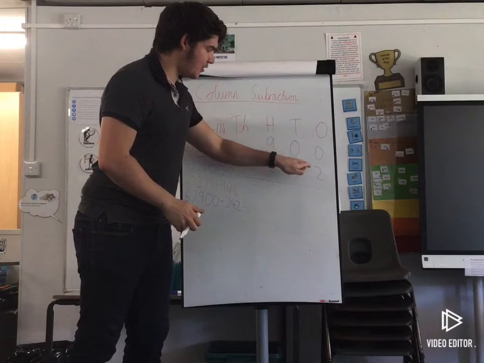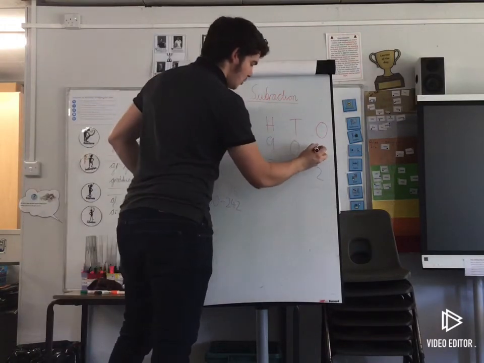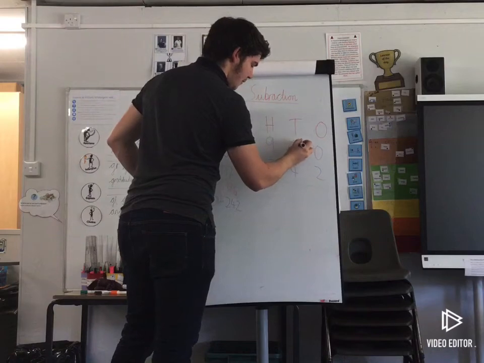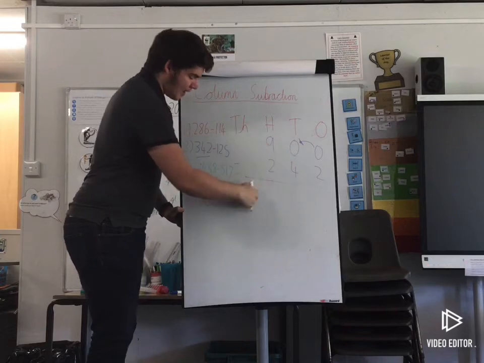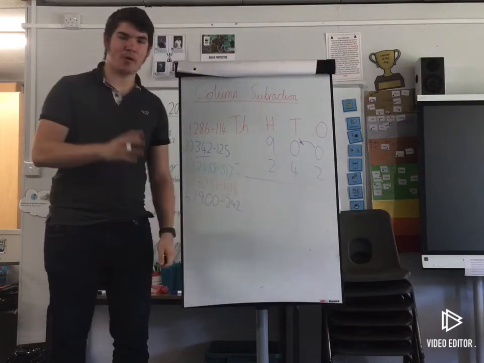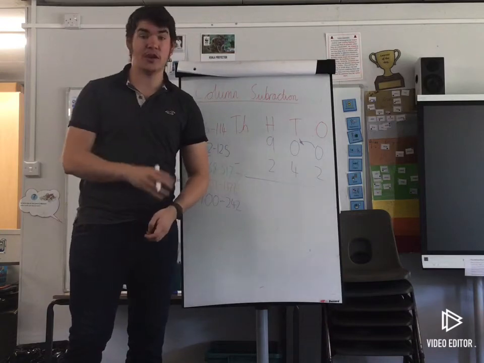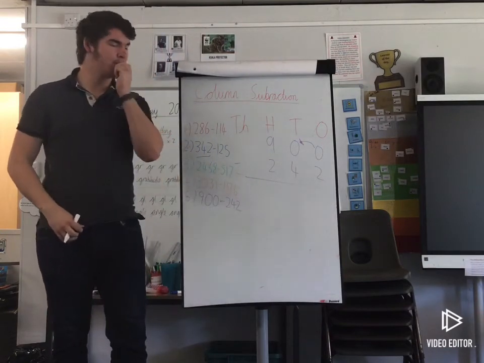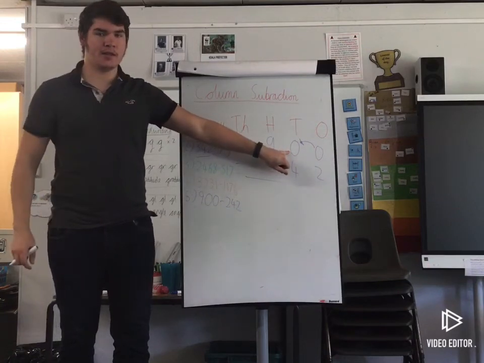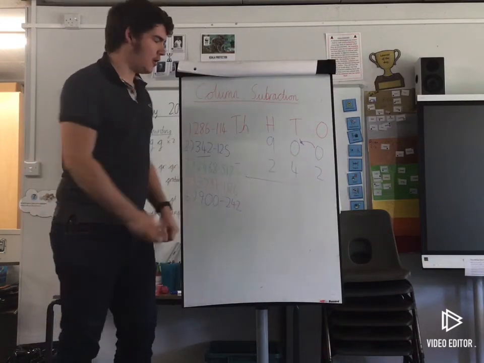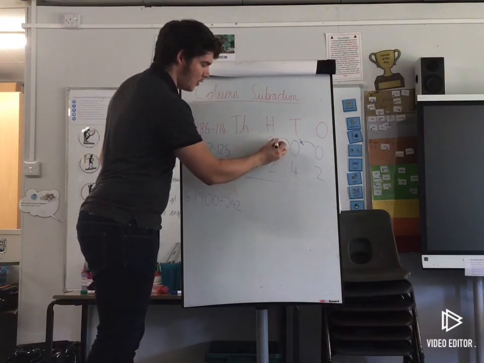We're going to start with 0 minus 2. Can't do that. So I go to my neighbour. Oh, this is a problem. I knock on my neighbour's door. I say, can I borrow one? And my neighbour says, well, if I had one to give, I absolutely would do it, but I can't. So it's a struggle. But the neighbour is quite a smart guy. He decides, no, I haven't got one. But what I'm going to do is I'll go to my neighbour and see if he's got one to spare.